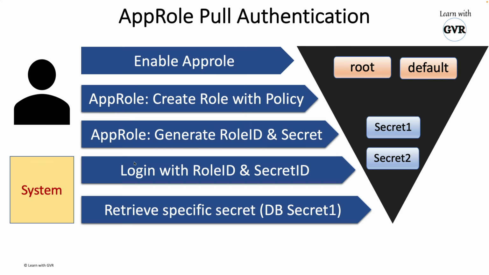But the most important is the Jenkins point of view. If this is a Jenkins system, there are two secrets in the system, and the default and root policies are there. So you will enable AppRole and create a role with the policy. Here you are not simply creating a role with the policy. The policy says this system can access only this secret only. Once you create a role, it will create a role ID and give you a password. With the username and password, you will log in and get it. That's it. And you can add on top of that whatever this system can only read, not list also. Just read. Like that.